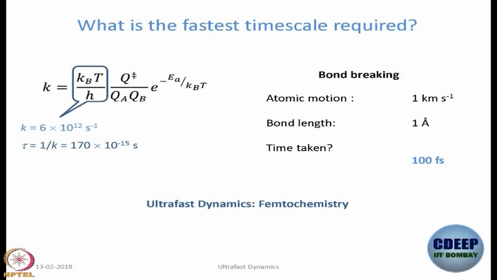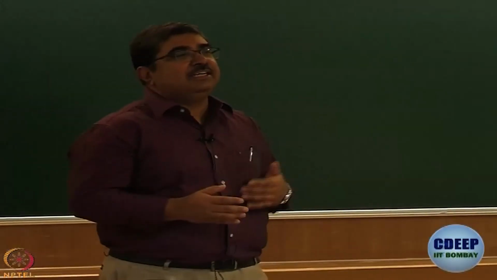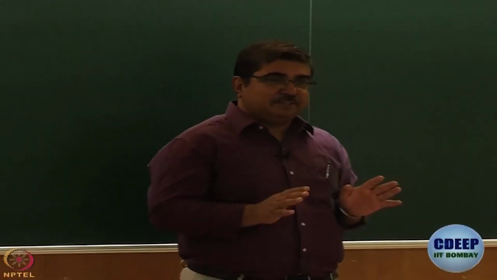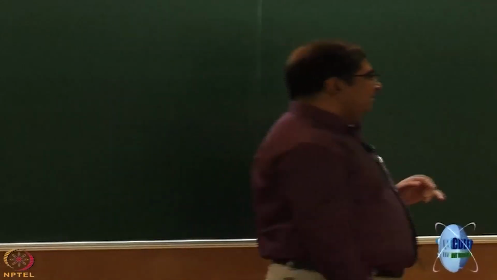Because as we know very well, no electronics can measure such fast times directly. So we need an indirect method, and the method we are going to use builds upon the same kind of principle as what we studied in the beginning of the course, time domain spectroscopy, FT spectroscopy. Okay, so this is what it is.